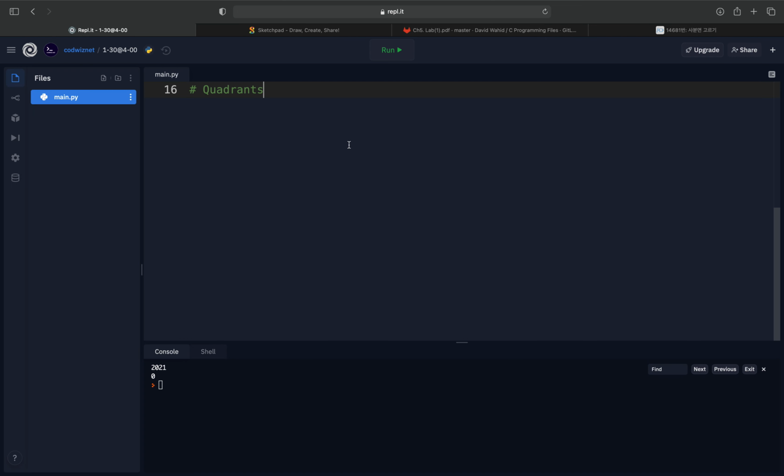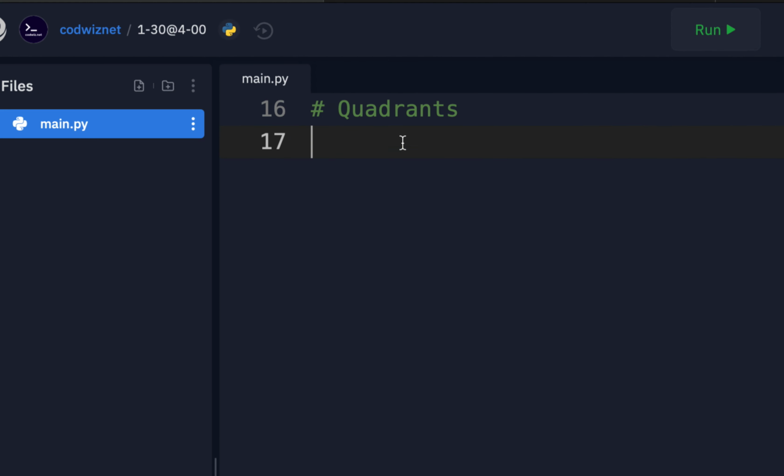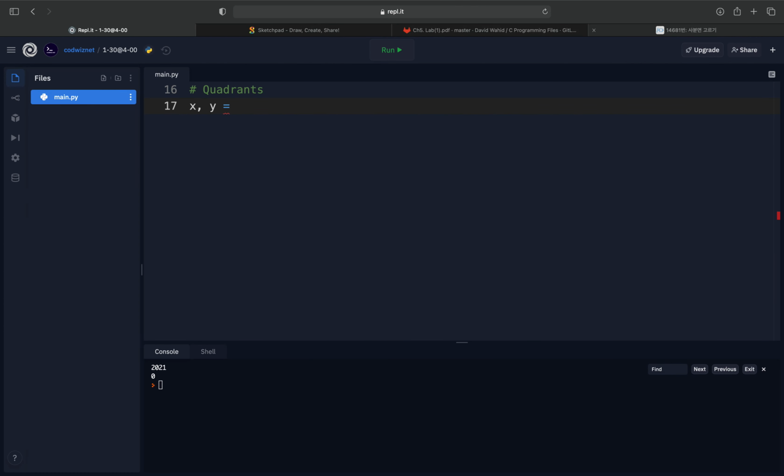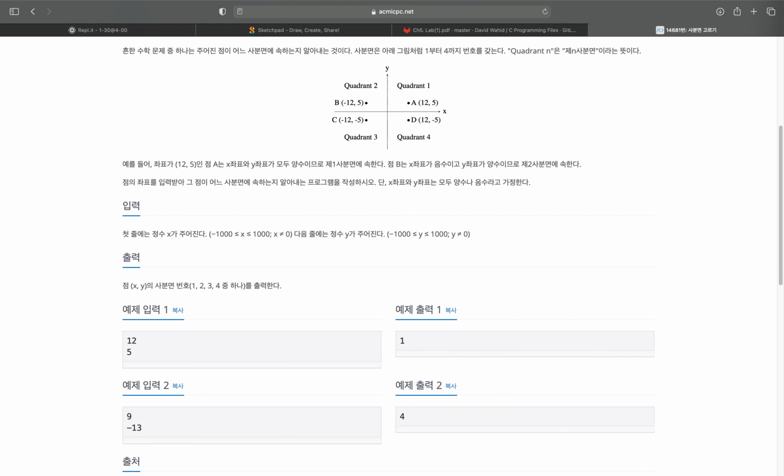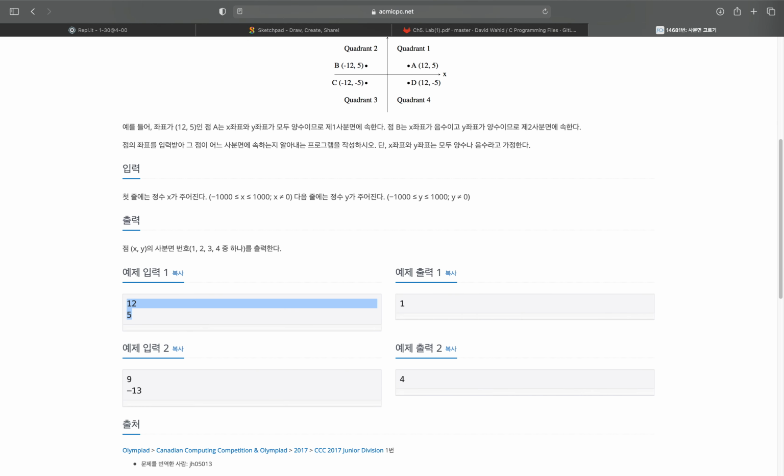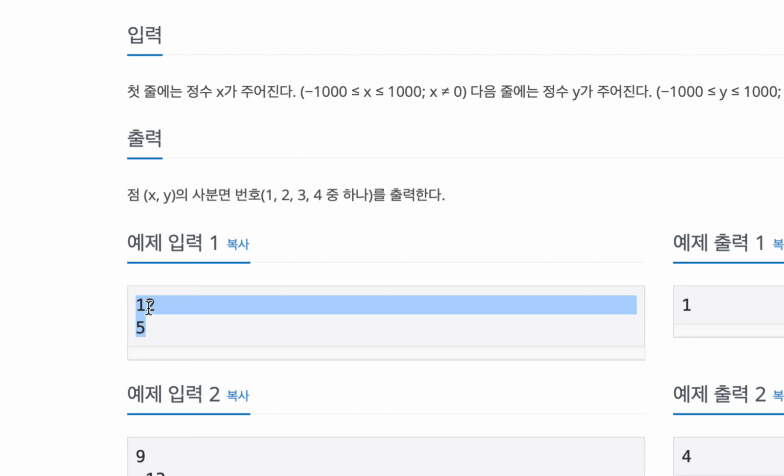What should we do? First, get the X and Y points, right? How do I get it? X equals. X and Y equals. No, because in the answer, it's reading in 2 lines, right? Let me look at the problem here. I didn't look at that. So, in 2 separate lines, what should I use?